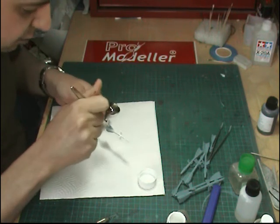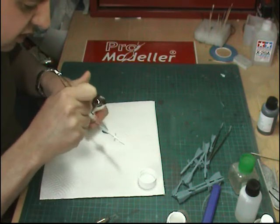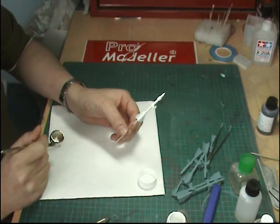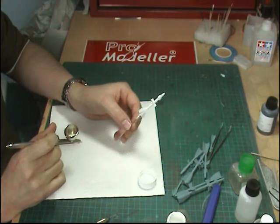Now it is having a hard time spraying it and all the rest of it, but at the same time it does it in one pass instead of perhaps taking lots of passes to do it. But there we go, that's all sprayed white. So what I'll do now, I'll just do all the others, we'll let them dry, come back, and then we can do the black work.